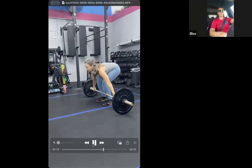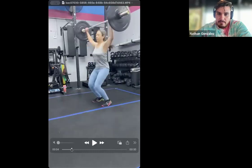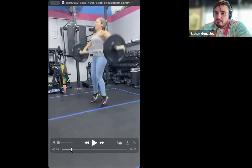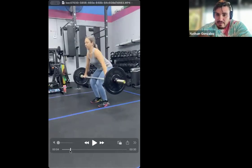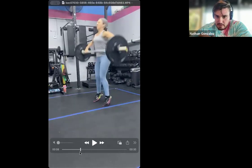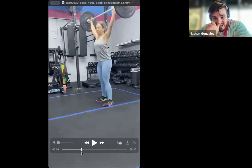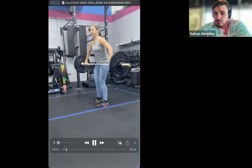I would just say jump tall. Yeah, that could be for sure one. To me, it's really clear she understands the concept of using the hips and jumping. So I think we could definitely drive that home better to just get the hip open. That one she does pretty good, but there's some where it's still closed. Like the butt's not totally squeezed. There's just a little bit more. So getting as tall as you can, but on that feet could be one. That could be for sure something to work on.